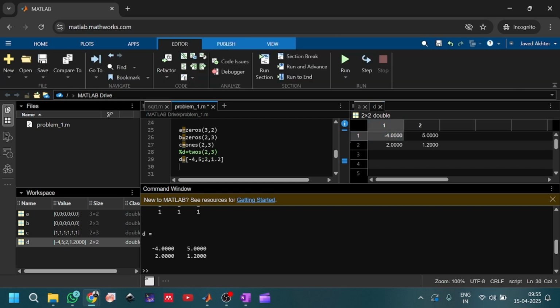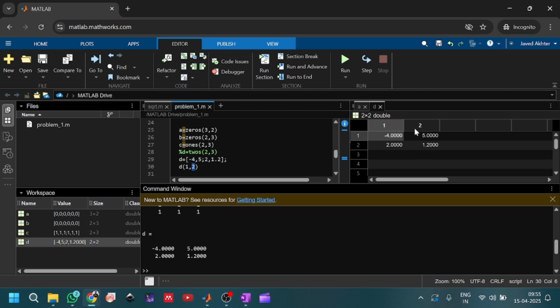Now suppose you want to know what is the i comma j element of a matrix. For that you simply write i comma j. So for example, you want to know the first row and second column element. What will you do? You put down the row first and the column second. So what is D(1,2)?